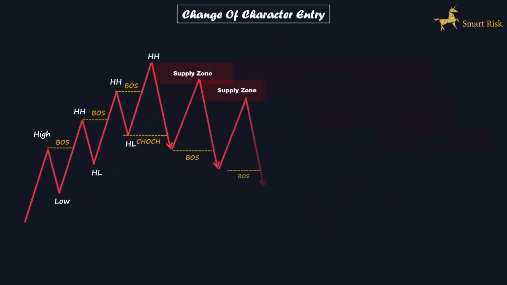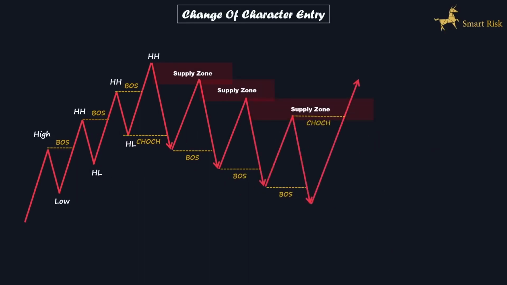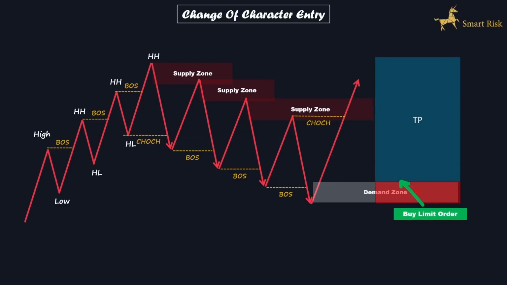Once again, let's consider a market structure like the one described, where the price has formed a change of character by breaking and closing above this major high. Additionally, we see that price breaks through this supply zone, and it's noteworthy that the price has not left any unmitigated supply behind itself. As you can see, all of the supplies are mitigated before. So this means as the price breaks through the latest supply zone, it signifies the formation of a demand zone. As mentioned earlier, whenever a zone breaks, an opposite side zone is automatically formed. Therefore, a newly generated unmitigated demand zone emerges at the extreme. Considering this, entering a long position based on this demand zone is a viable option.